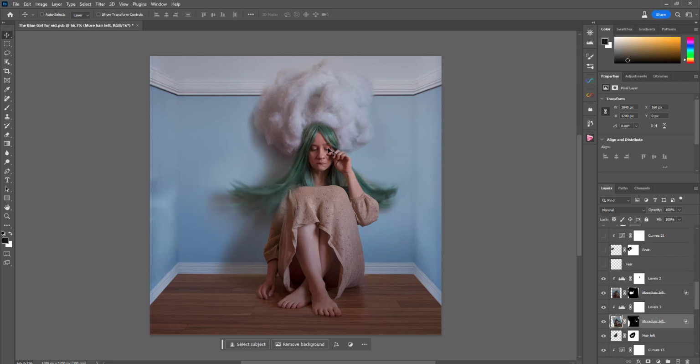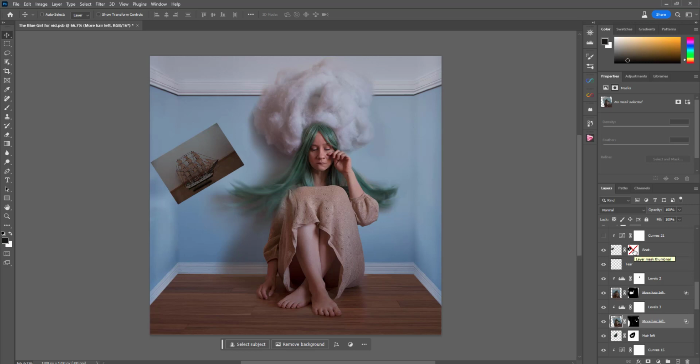This is adding in the little tiny tear that I showed you before. So I masked everything away except the tear. Next, I put in the boat. The boat was photographed at a place that I was house sitting at the time.